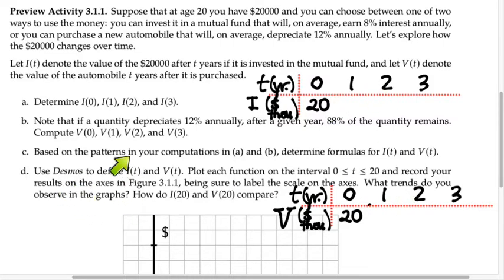And then the really interesting part. Once we've understood these situations numerically, we want to understand them graphically. I would actually encourage you here to do part D before you try to do part C, because part C is the one that I want us all to talk about the most together. So do part D first, get that graph, and then do part C second, after you've done parts A and B first. Does that make sense? So A, B, D, C.